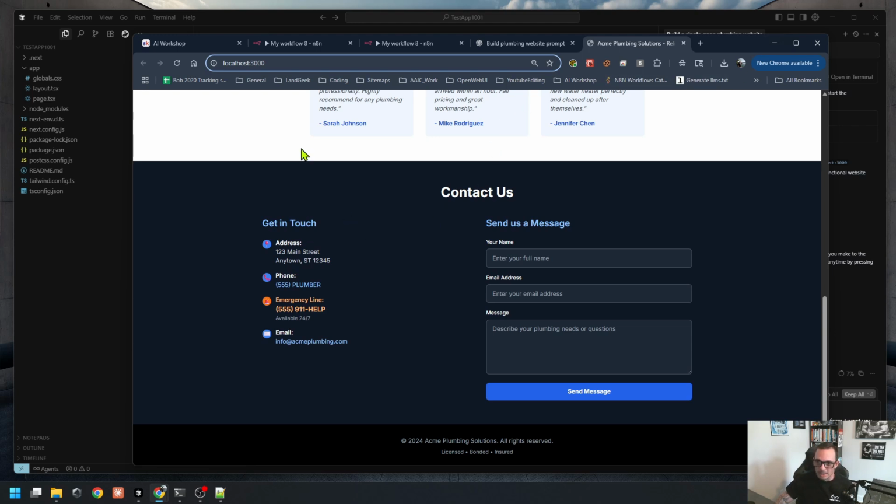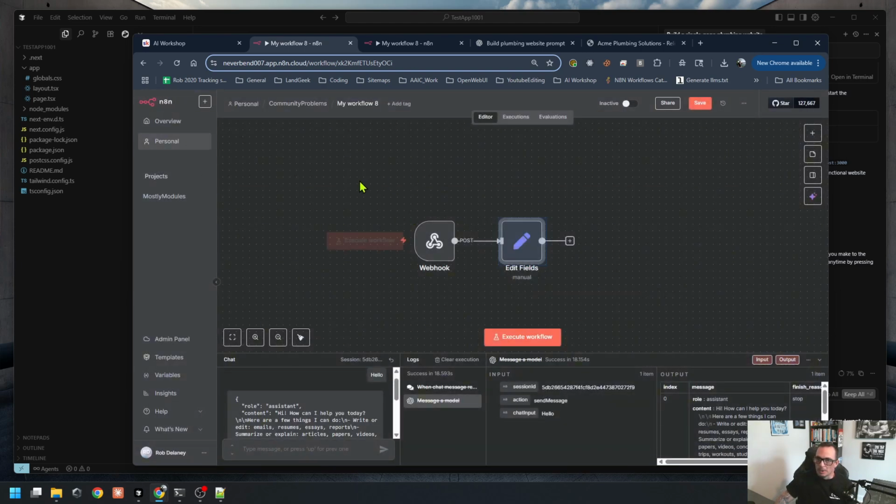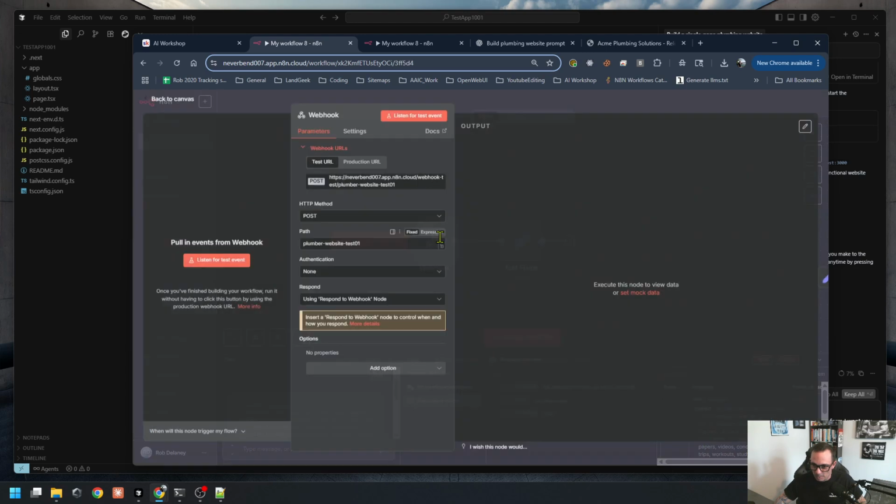Now, for the purposes of this demo, we're going to keep it as simple as we can, and we're going to use N8N for this. Now, if you've never used N8N before, it is a low-code, no-code, drag and drop platform that's focused on automation and AI. Super useful tool. Super user-friendly, especially if you've no background in tech before. It's very easy to get going with this because you don't need any kind of technical knowledge, but you still can do things like webhooks and send emails and connect to Slack and all that kind of stuff. So what we have in here is a webhook. Now this is our endpoint that we're going to tell the website that we want to hit.